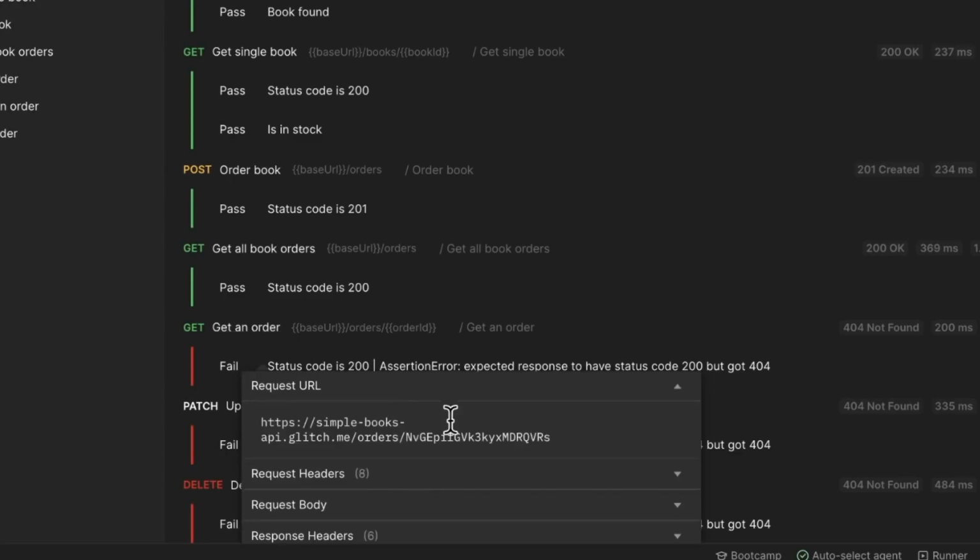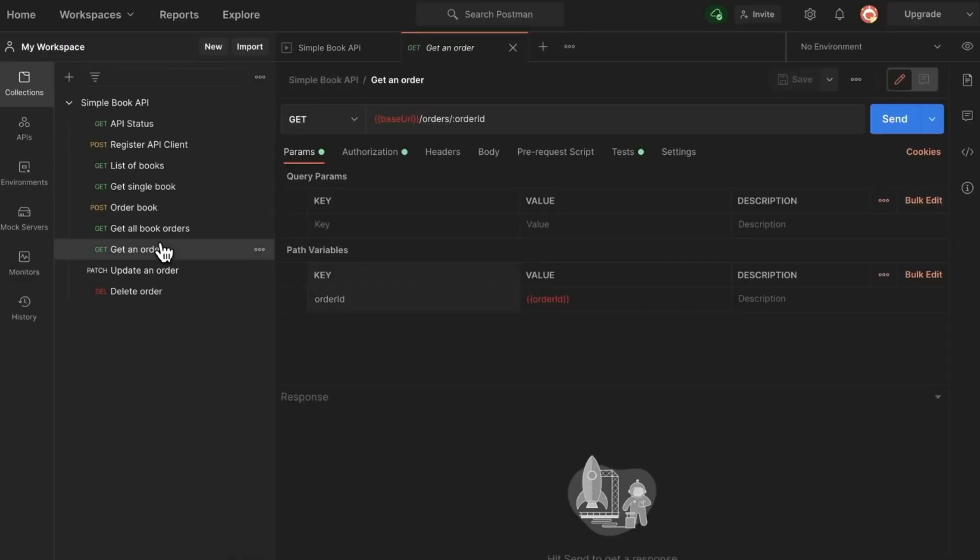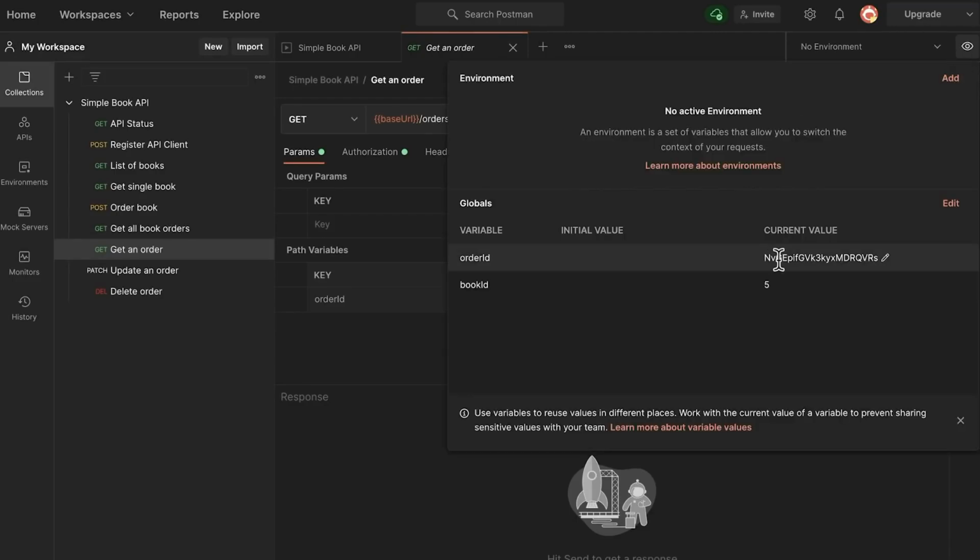If we look here at the request, we'll see that we have this order. Let's try to understand what has happened here. You'll notice that we have this order ID, but this is the order ID that we have manually hard-coded here. We are not updating this with every execution. And yeah, this is your next assignment. Do you have any idea how we can fix this? I will give you a few seconds to pause this video and to try to do this assignment on your own.